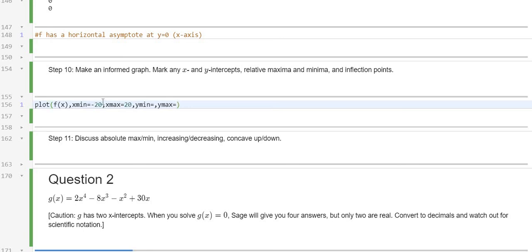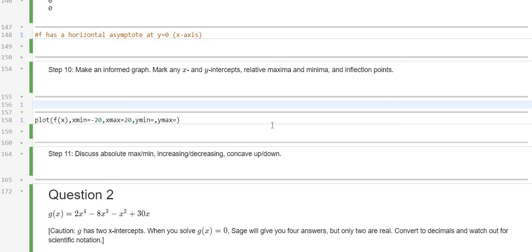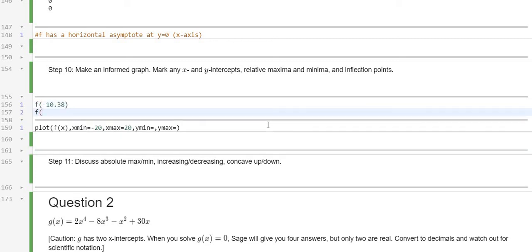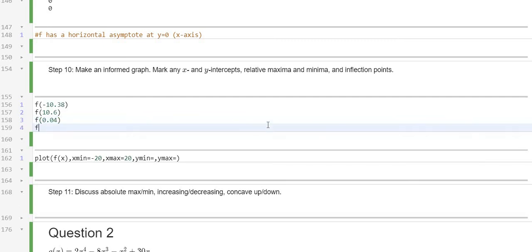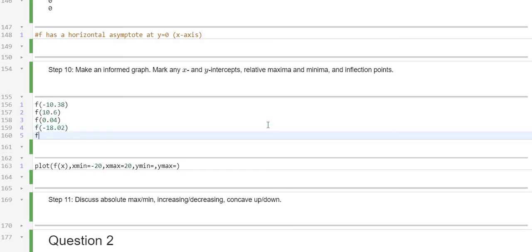Well, I need to have some idea of what y values come out of this function. I have the y-intercept, the negative 1 over 22. I need to know what y values go with all my critical points. So I'm going to take my original function and plug in those places where the derivative was 0, and the places where the second derivative was 0. Now I don't need exact values here. I'm just looking for rough estimates for the size of this function.